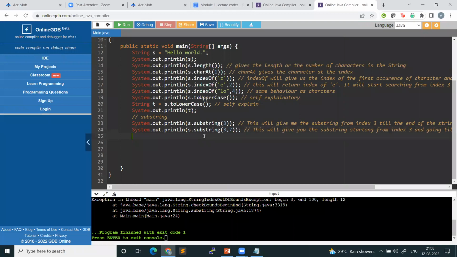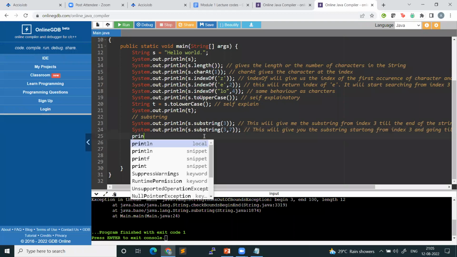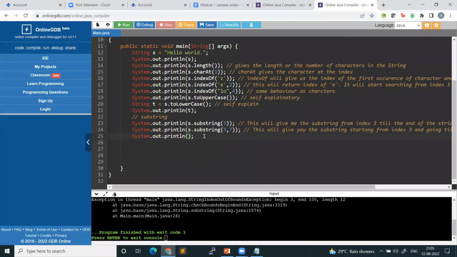Now, the next function that we want to understand is the replace method. Guys, I think I have told this earlier also: every character is internally stored as an ASCII number. Small letter a has an ASCII code of 97. Capital A has an ASCII code of 65. Every character has an ASCII mapping. Now, where were we? The next function we want to understand is the replace function.